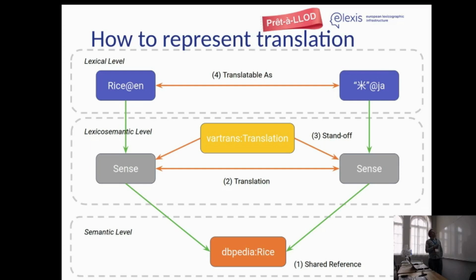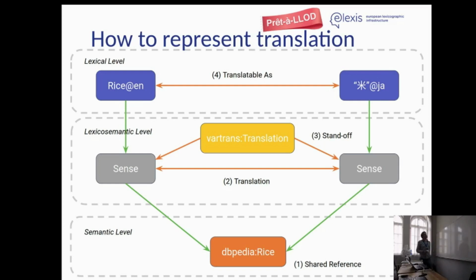And then on the Japanese side we have this word, kome, and kome is actually more specific in its meaning than the English word rice, because it refers only to uncooked rice in Japanese. Cooked rice has a different word. And of course there will be other meanings that this word can refer to in Japanese.